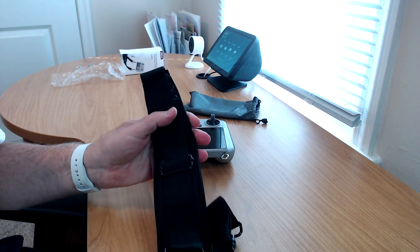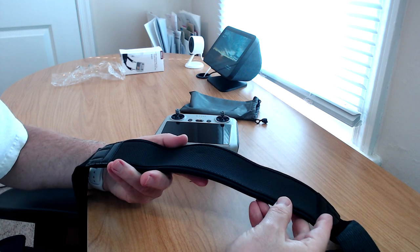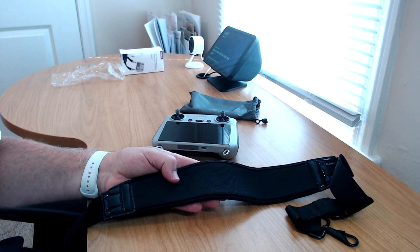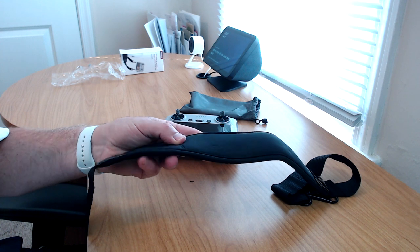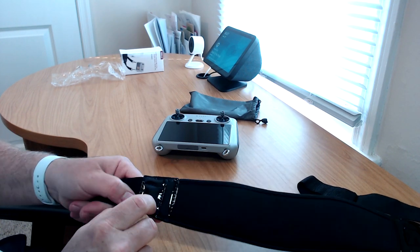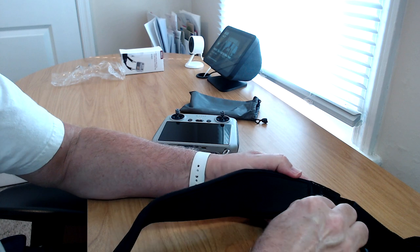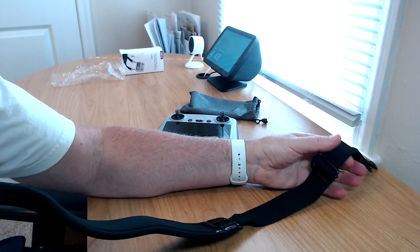Getting the strap out now — it has a really soft, cushioned part on one side and a more grippy feel on the other. I never know whether the grippy side is supposed to face your neck to prevent sliding, or if the softer side should be against your skin for comfort. There are also some shiny parts on the strap that almost look like plastic film to peel off, but I think that's intentional — it doesn't come off. It's just a cosmetic choice that doesn't impact the device.